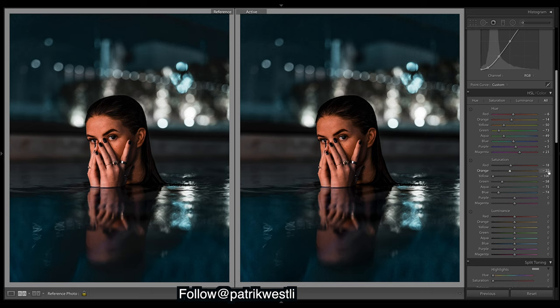Now luminance. Let's brighten up her skin a bit. You can see it's a bit warmer in the brighter areas. Just a touch. And now the blues again. I want slightly deeper aquas. So looking at areas like this, slightly deepen them. And I think everything else looks pretty good.